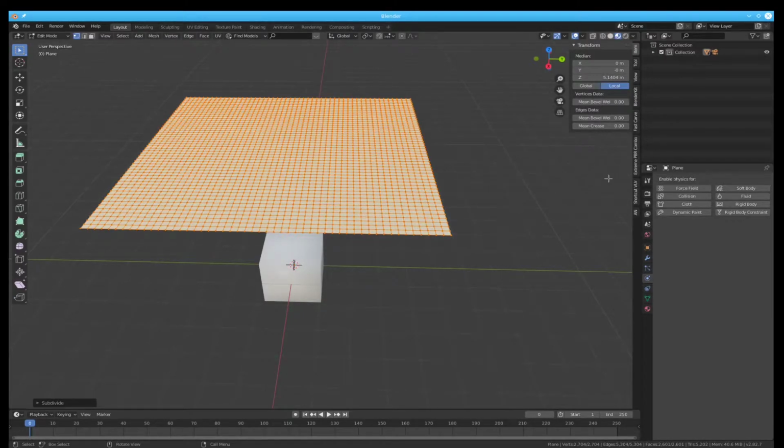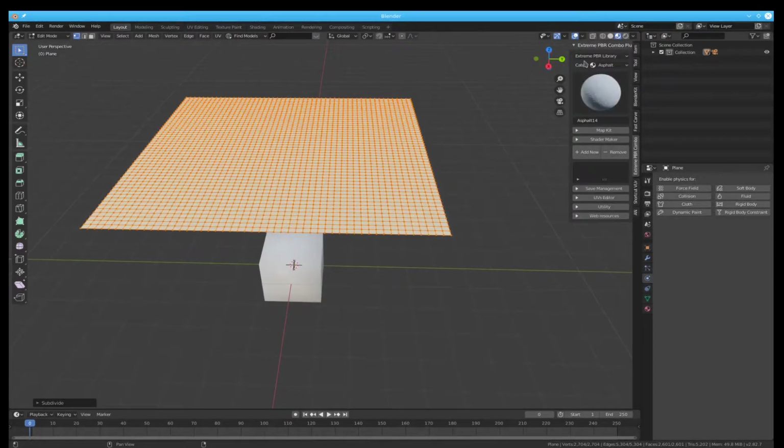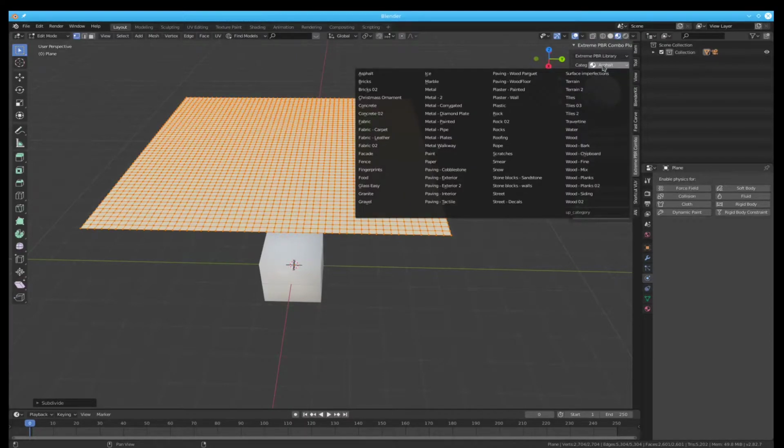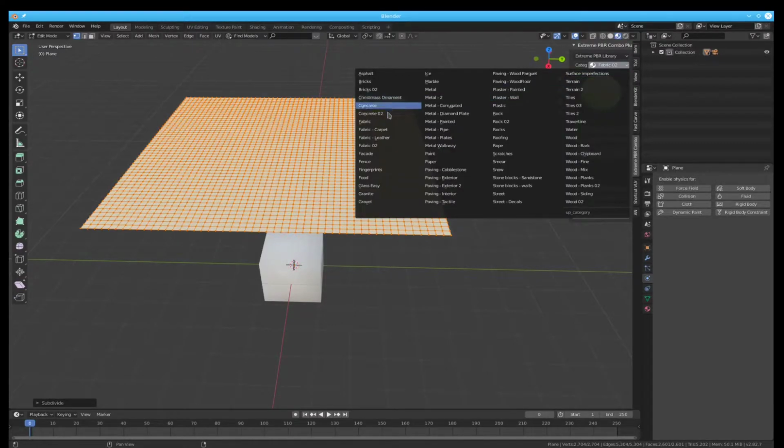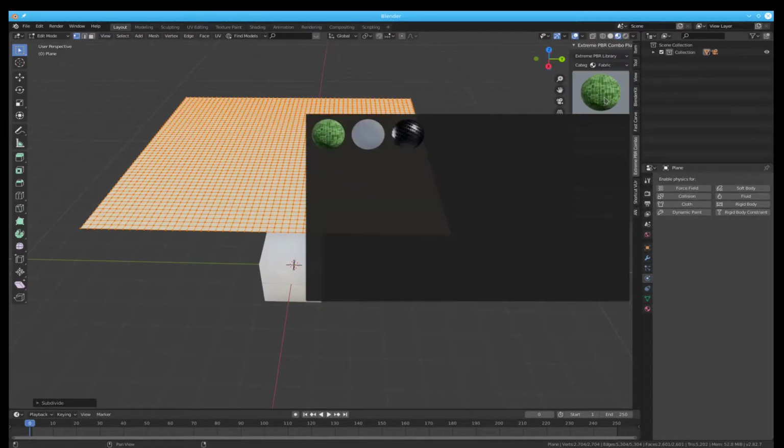Okay, now I've sprung for the Extreme PBR Combo package. It contains close to 1,000 different textures. And we'll pick a texture here, just as an example, let me show you. Like fabric.